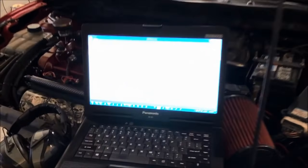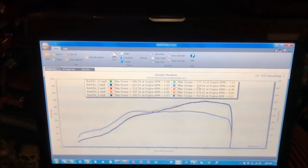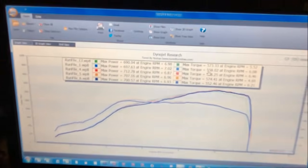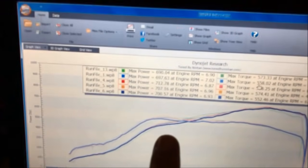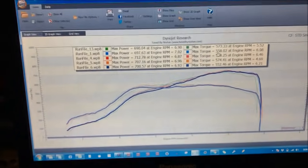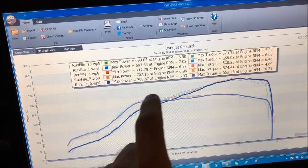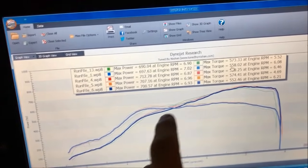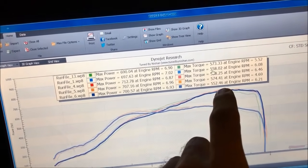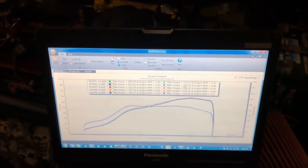All right, so I finally wrapped it up. All I really had to do was polish up the tune on it, just to respect the boost control because of the little bit of a stiffer spring in there. So I ended up just leaving it at 700 horsepower, 552 foot-pounds of torque. For those of you wondering, since this is a 2.5, we could bring the boost in even sooner and we would get a ton of torque here. And then we would likely be able to make peak horsepower a lot sooner and hold it flat. But this is a Speed3, so I'm not trying to make this car completely useless.